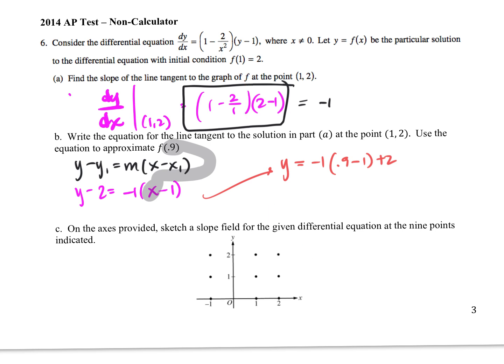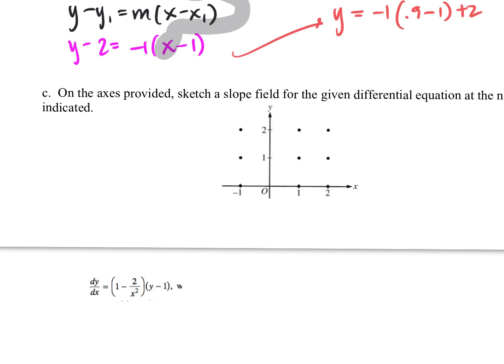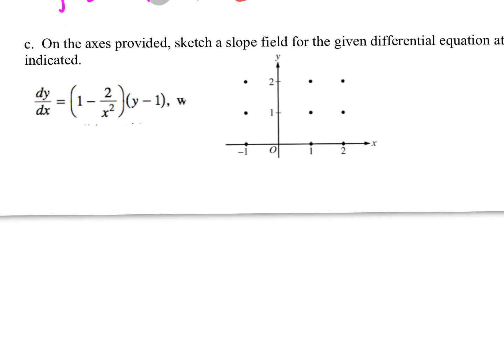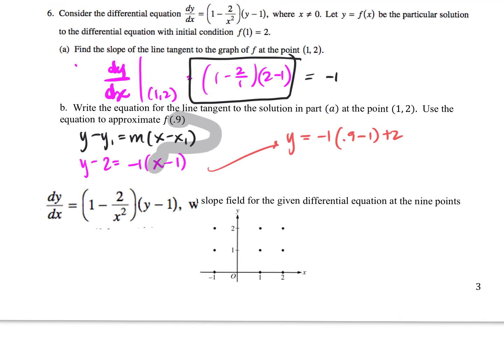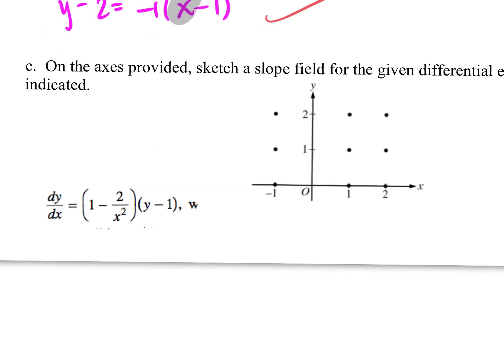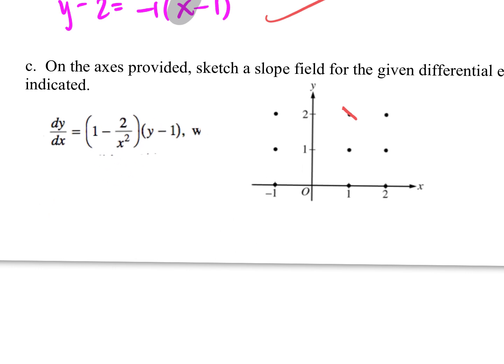Here's my dy dx. I'm actually going to bring it down because this is the slope of the function at all of these points. What's the point that we want to do first? Yeah, notice that (0, 0), (0, 1), and (0, 2) are not dots, so we don't need slopes there. You said (1, 2)? It's the most random place to start, but Bob, I will do it. We have it? Oh, I was like, Bob, where did you get that? He says (1, 2). We already found the slope there. Bob, thank you. (1, 2) has a slope of -1. So at (1, 2), I'm going to just draw a negative slope, and I'm going to draw that at like a perfect 45-degree angle because the slope is -1. Good job, Bob.